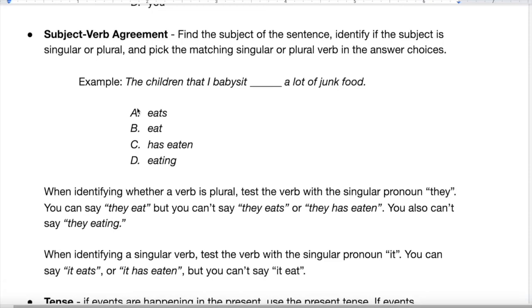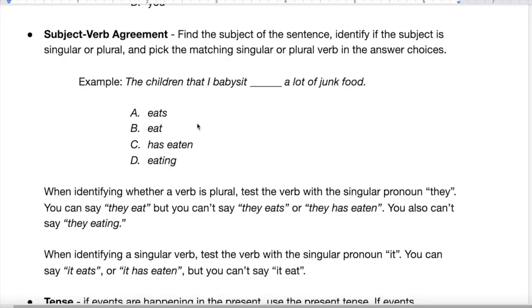And if you needed a singular here, then again plug in "it" in front of the verbs. Can you say "it eats," Francisco? Yeah, you can. My dog, it eats a lot of food. Yeah, you can say that because it's singular. Can you say "it eat"? No. My dog, it eat a lot of food. No, you can't, unless you're going full caveman. It eat food. No offense to cavemen. Sorry, any cavemen watching this, practicing for the TSI.